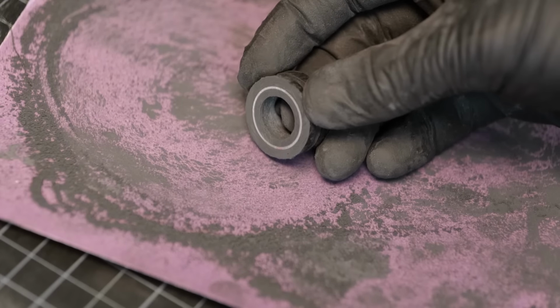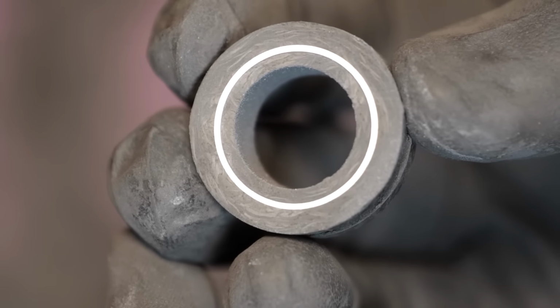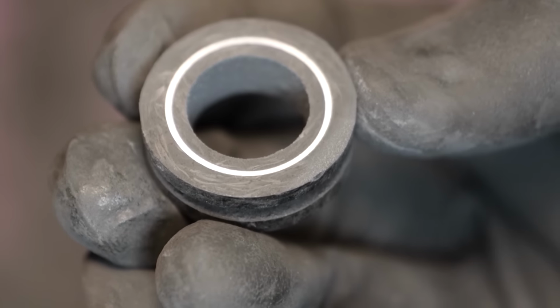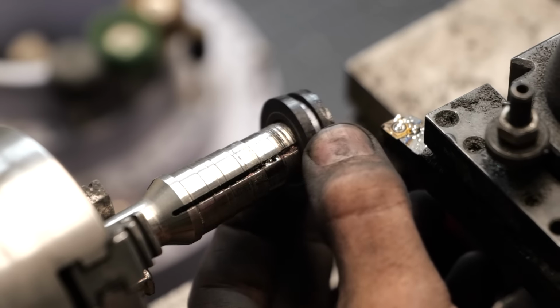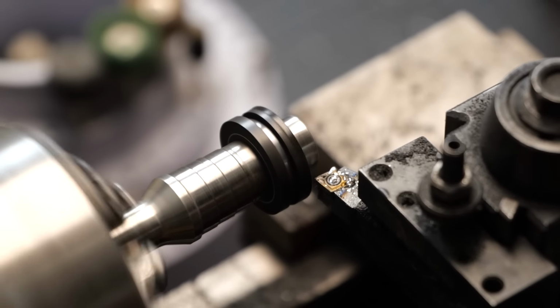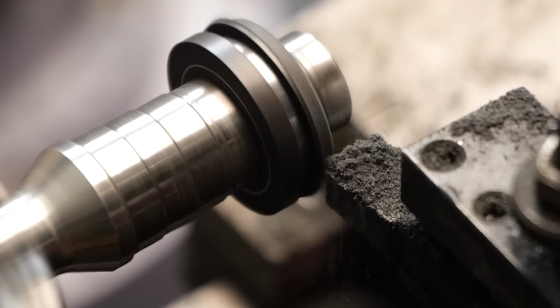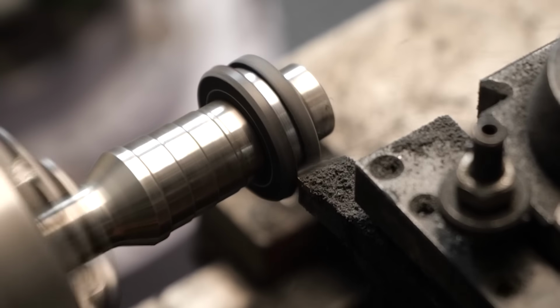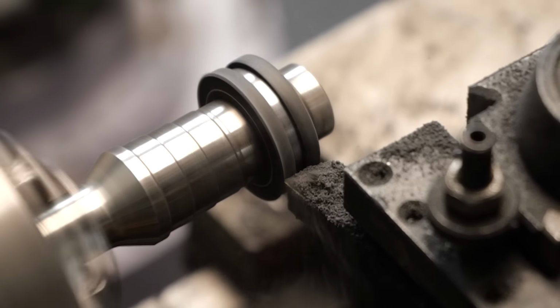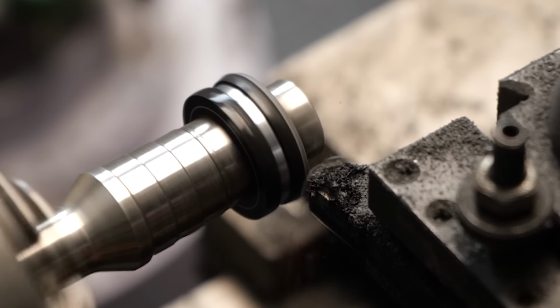All right, here you can see all three layers exposed. We've got it all nice and flush here. One thing to note is there's no visible gap between any of the materials. These fit together so nicely. It's awesome to see it coming together like this. Now back over to the lathe for the final time. All we're doing from here is trimming away all of the excess carbon fiber, doing a small amount of shaping with some sanding tools, and then polishing it up, and we're going to be finished.